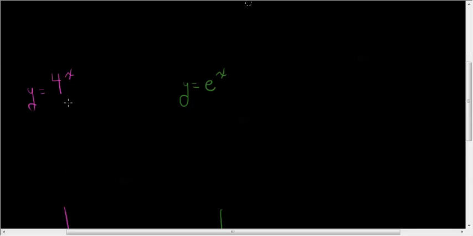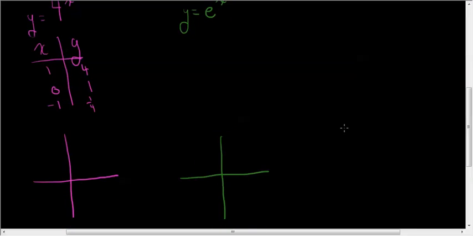And if you remember, to graph an exponential, we always made the key points for x to be 1, 0, and negative 1. So that when we graph these, 4 to the 1 is 4, anything to the 0 power is 1, 4 to the negative 1 is 1/4. So we came down here and it looked like this, basically. So that's what your exponential looks like. It's always positive, and when the base is greater than 1, it's increasing.